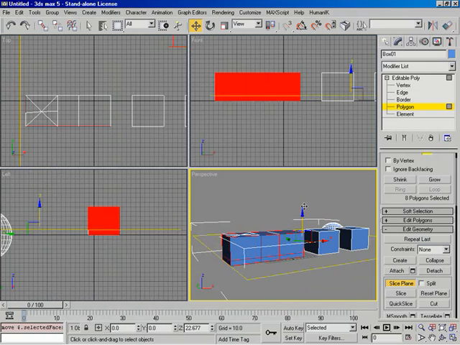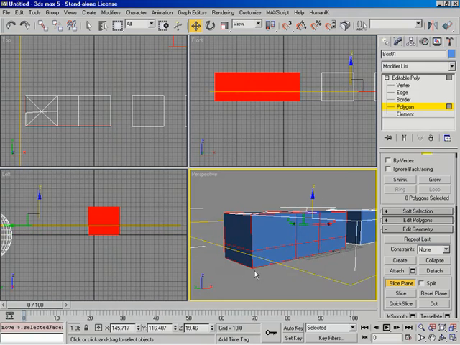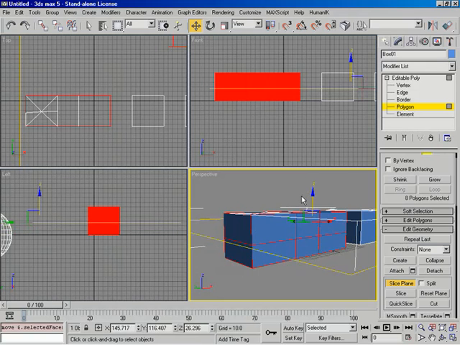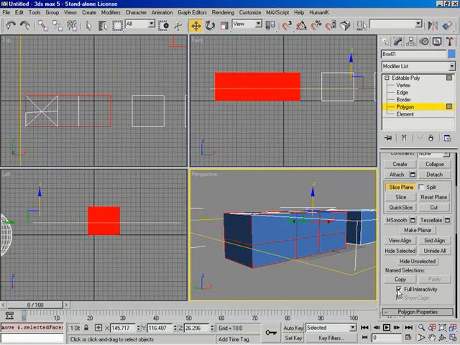And now as I move this up and down, take a look at what's happening. Might be a little bit easier if I zoom on in here. Look at this proposed cut all the way around, all these new edges. As I move my slice plane up and down, I'm seeing those new edges interactively move up and down with my slice plane. That's because full interactivity is currently turned on. And this feature is found up under Edit Geometry. If we scroll down a little bit, there it is, full interactivity.